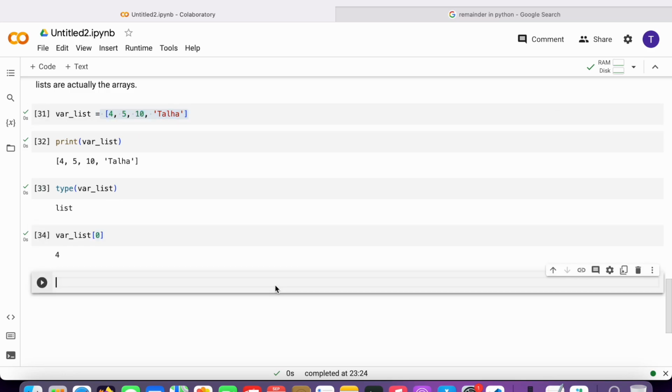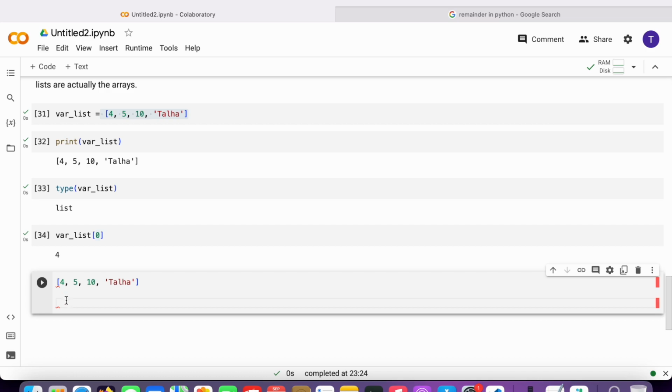In memory, in your RAM, lists create indexes, and indexes start from 0. Indexes are kind of locations. So 4 will always be present at index 0. 5 will always be present at index 1. The third element, 10, will always be present at index 2. And Talha, the fourth element of the list, will always be present at index 3.